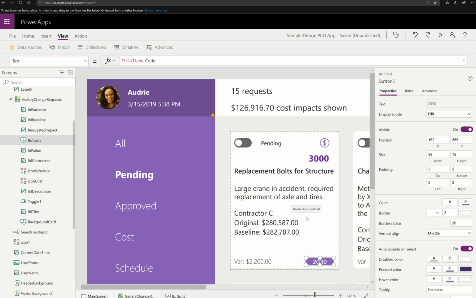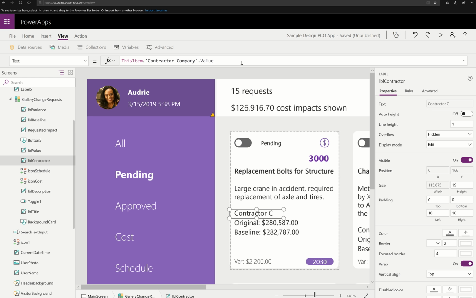So that's the code. But I also wanted to enable the resident engineer, while they're looking at these cards, to be able to reference the actual contract values today, right? So that as they make the decision to approve this, they can see where the contractor is in the stream of variance between what they bid the contract to be and what it is today. Because the last thing we want is for people to keep pushing in change orders and then their original bid gets doubled over time. So these here are actually looking for data from the contractors list. Remember we said that we'd be looking up to it?